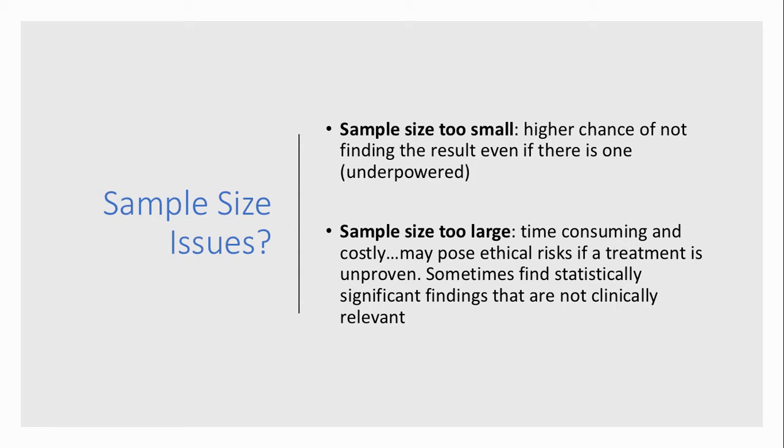Or, pretty rare, but I have read a few studies where the sample size is so large that you may find spurious findings that may be statistically significant, but they're clinically irrelevant. It can be time consuming and costly to have a large sample size. So we really have to balance the risk and benefit when we're choosing. We have to base that on evidence, and so that's why many times we do a power analysis to make sure that we're being most efficient with our scarce resources.